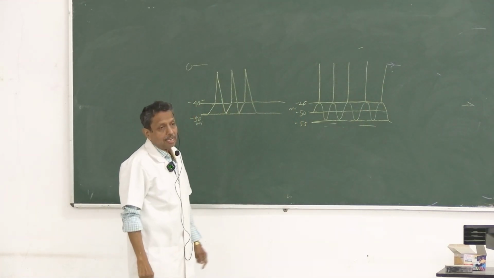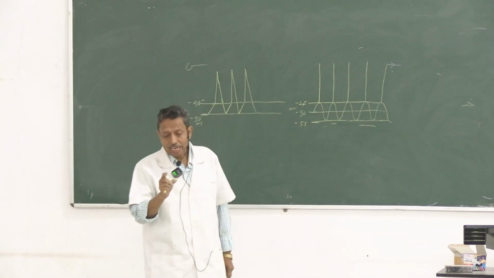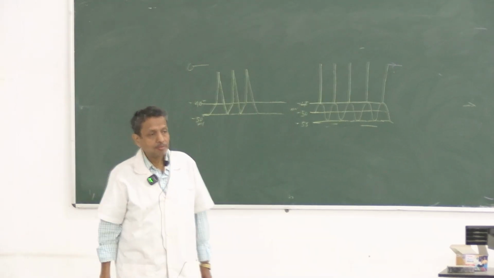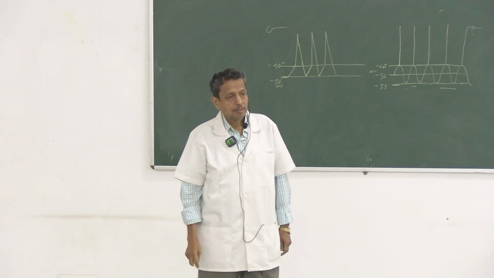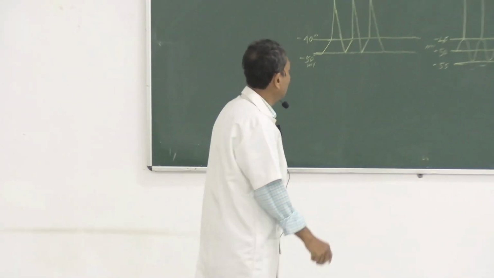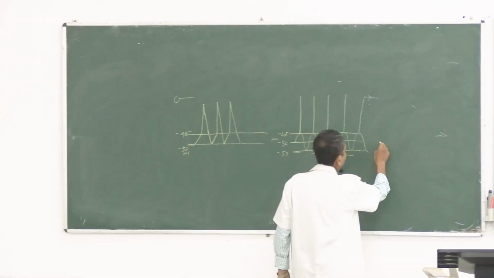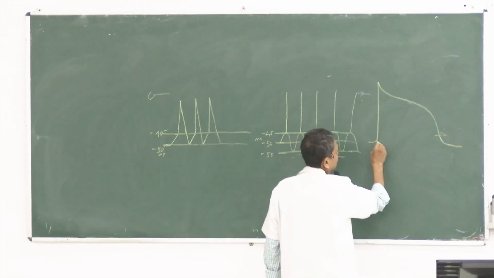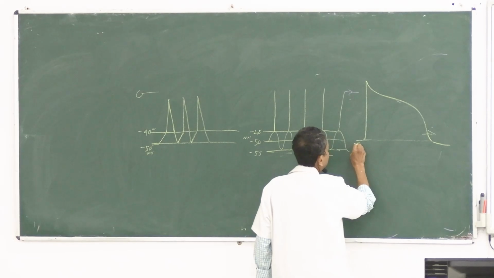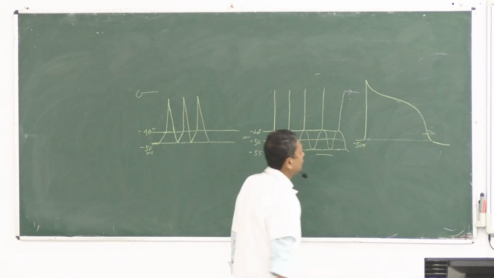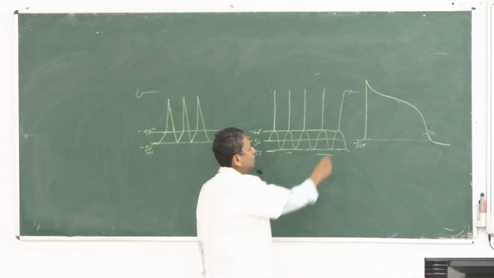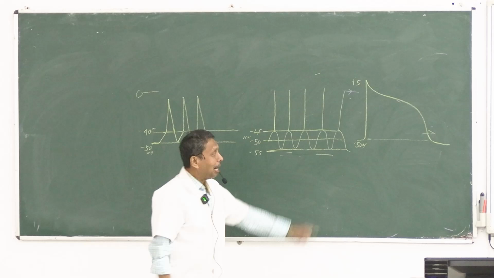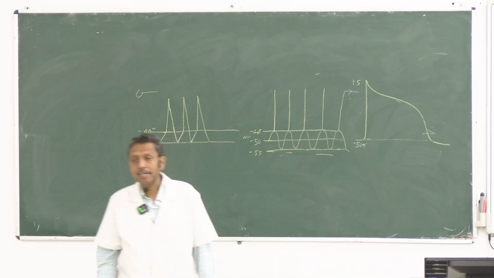Or in some cases, you will find, as in the cardiac muscle, a plateau phase, prolonged repolarization, plateau phase, in working myocardial cells, and their action potential will be of this type of variety. Plateau phase. Suppose it is minus 50 millivolt in the case of smooth muscle. Suppose it is plus 5 or 0, and this is the plateau phase. But it is a similar shape to that of the cardiac muscle.